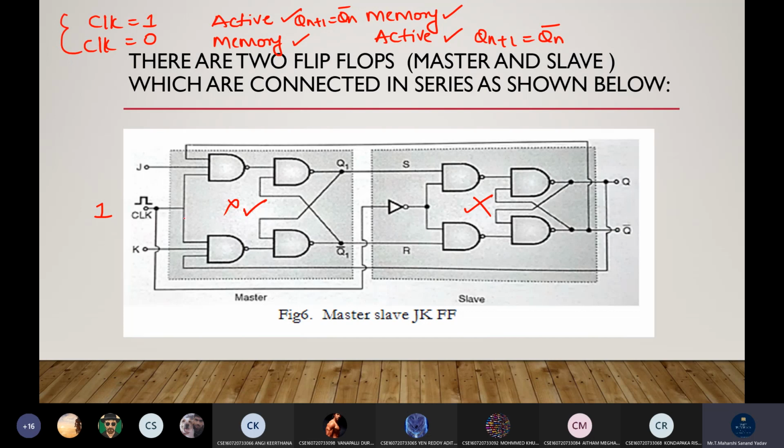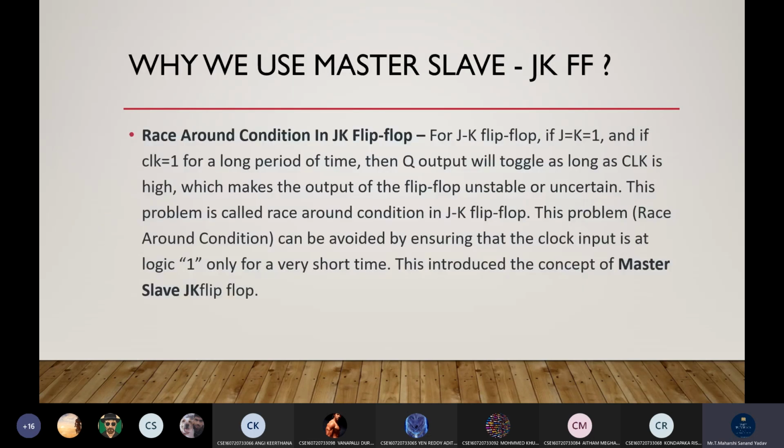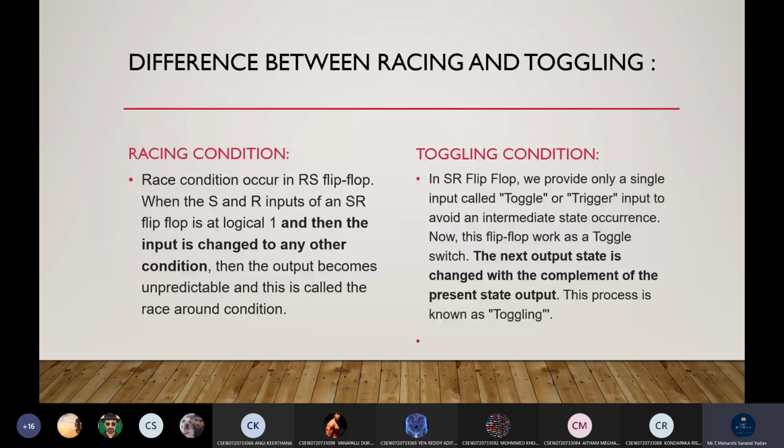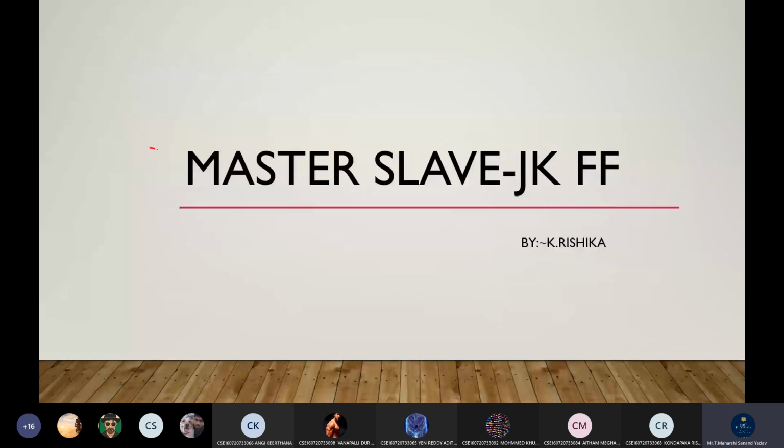And this is the default question. Without this question, he won't give the question paper. From unit number 4, master slave JK flip flop is mandatory. So that's the reason I asked Rishika to give the presentation. So it is a default question, either for 7 marks or 10. Read this one clearly. Thank you, sir. If everyone gives a presentation like this, it will be easy for revision.